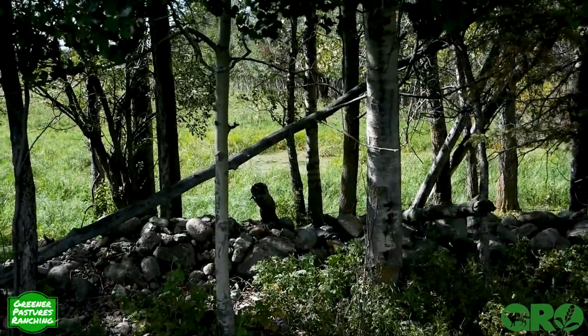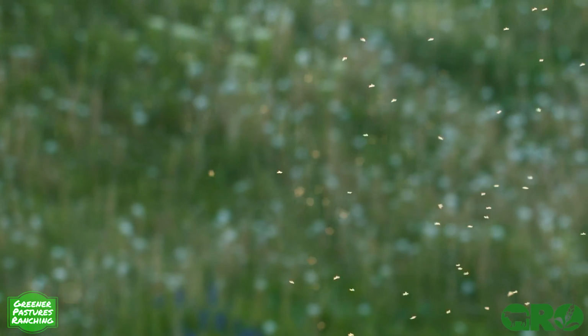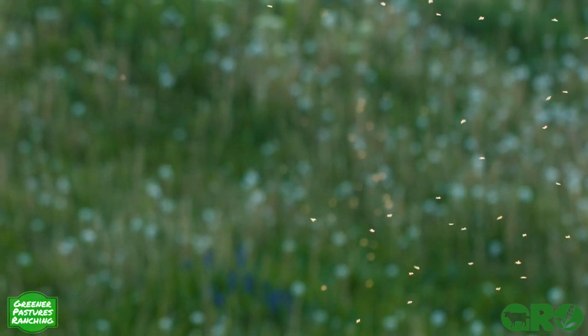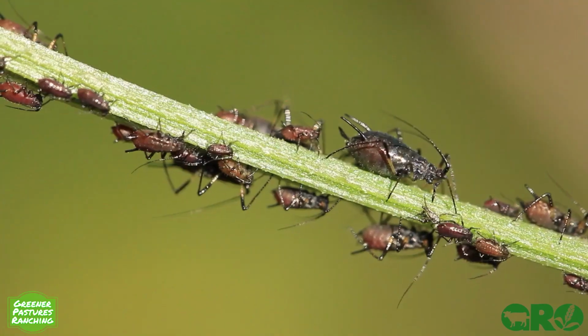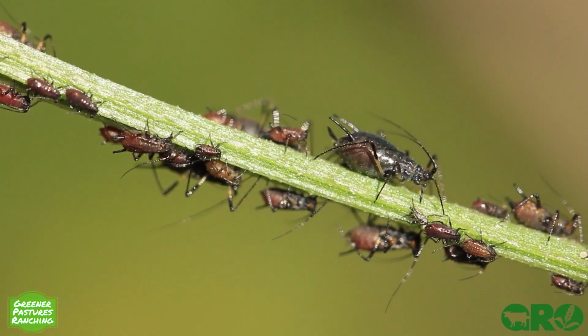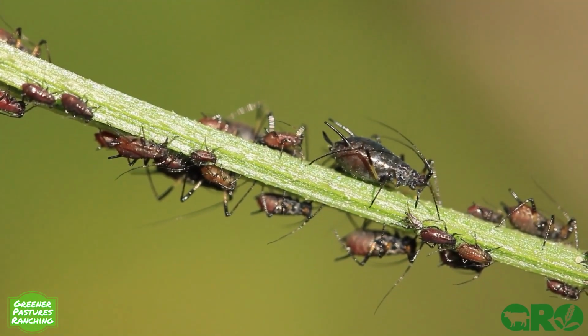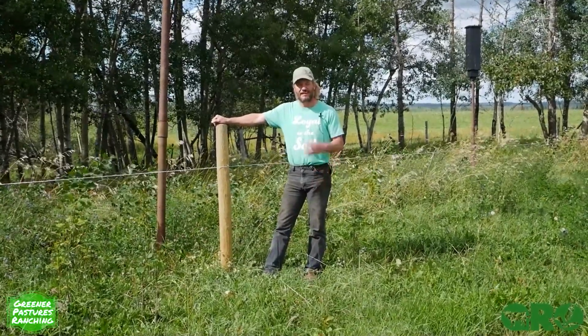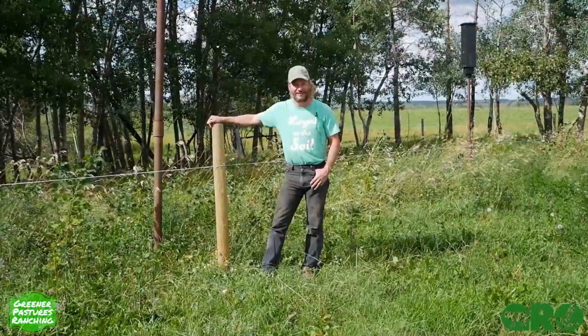And they do an amazing job at insect control for me. That's their job. Mosquitoes, flies, you name it. I was told years ago that a bat can eat up to 9 times its body weight a day in insects. So that's pretty good. So maybe it's 9 times a night, because they work at night and they sleep during the day.